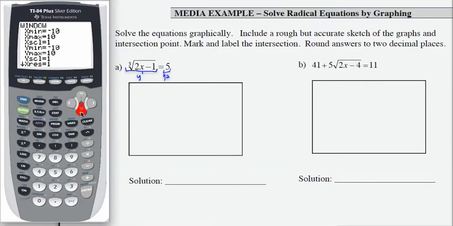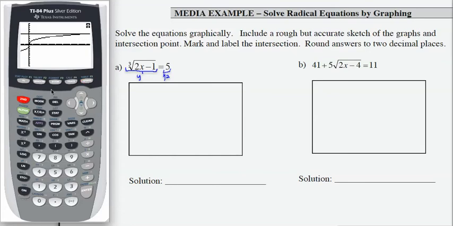and I'm going to need to make my X max bigger. So let's try 50. I'm going to hit graph again. So there's the cube root function. There's the 5, but we're still not crossing. So I'm going to take my X max up to 75. See if that gets us a nice cross there. Intersection is good. Somewhere here.